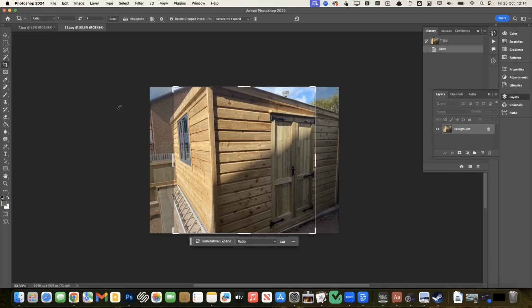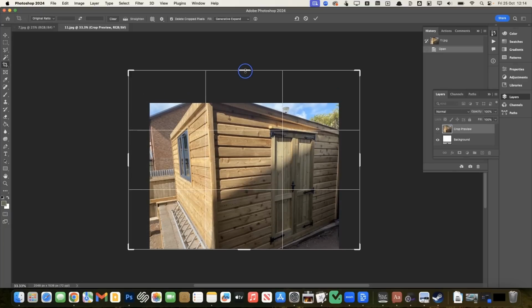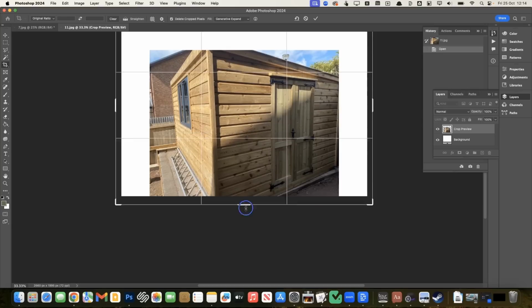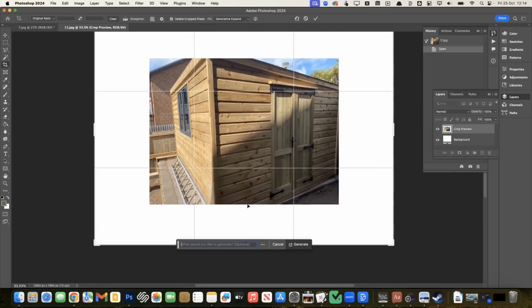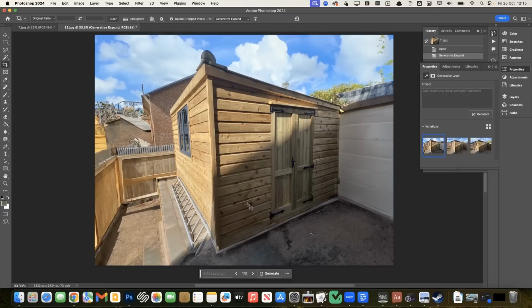So I'm going to go straight to the crop tool, and for the ratio, I'm going to stick it to the original ratio, and I'm going to extend it from the top here, and again from the bottom. So hopefully we're going to set that off better. We are adding quite a bit extra around this photo, so it might do something quite creative that we may not want for this, for example. So yeah, we've got a little bit of work to do here, I think, to tidy this up.